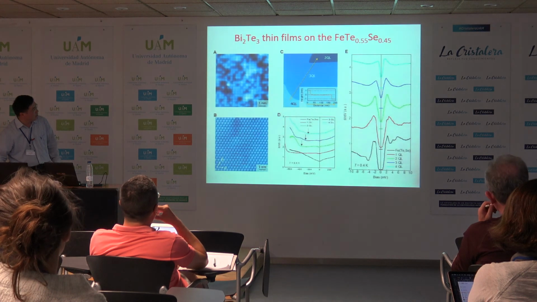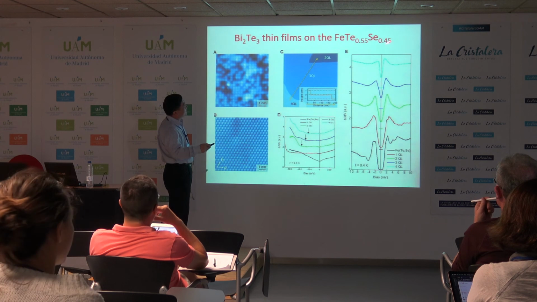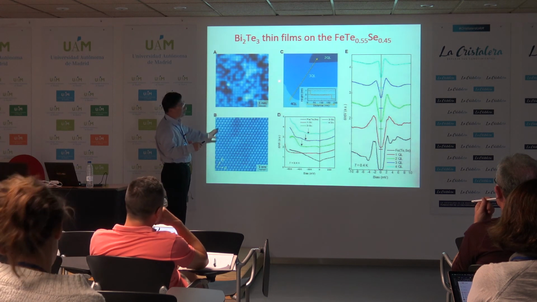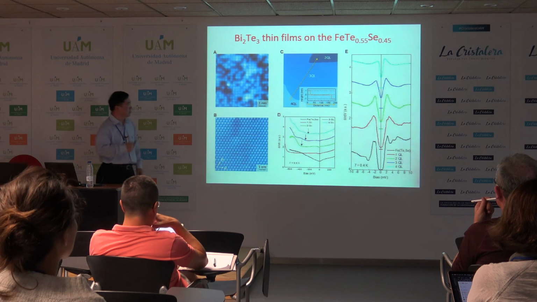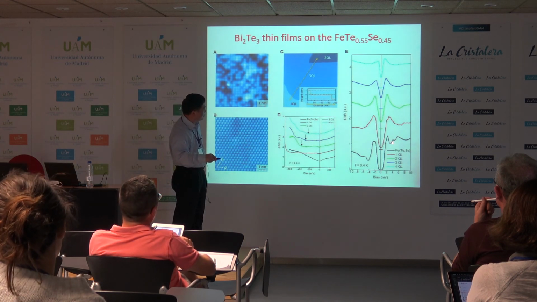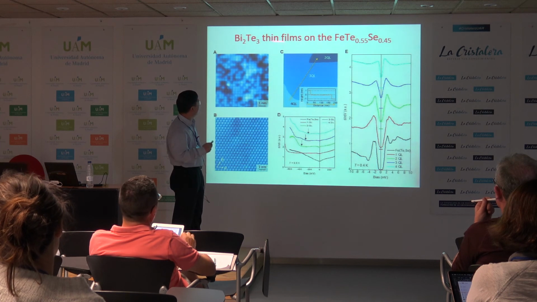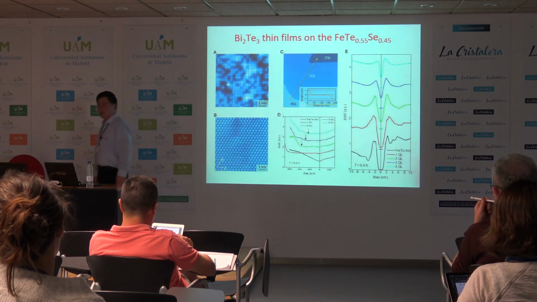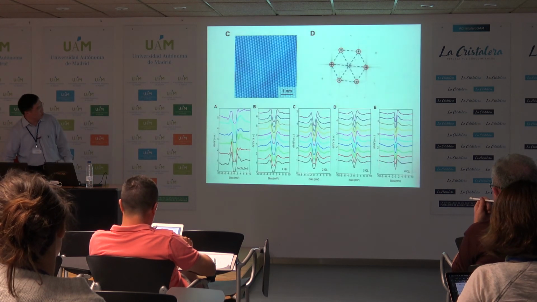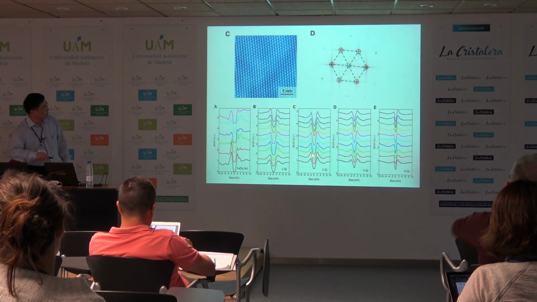Then we deposit iron telluride thin film on the iron-based superconductors to induce superconductivity. You can see the tunneling spectrum on the iron-based superconductor substrate. This is a 1 quantum layer, 2 quantum layer, 4 quantum layer, 3 quantum layer thin film of the iron telluride. So we believe that we have induced proximity-induced superconductivity here. Then you can see this spatial evolution here; for 2 quantum layers it is already very uniform.